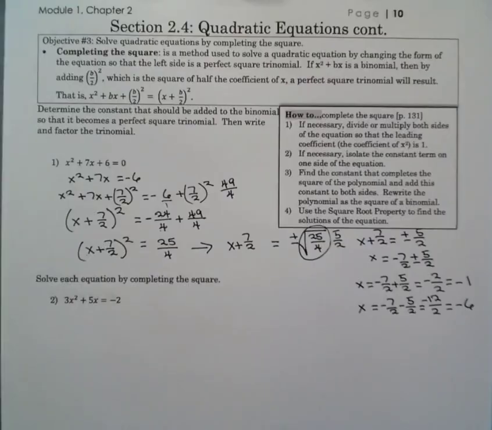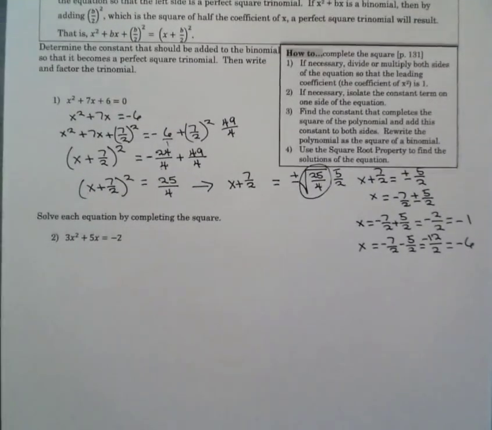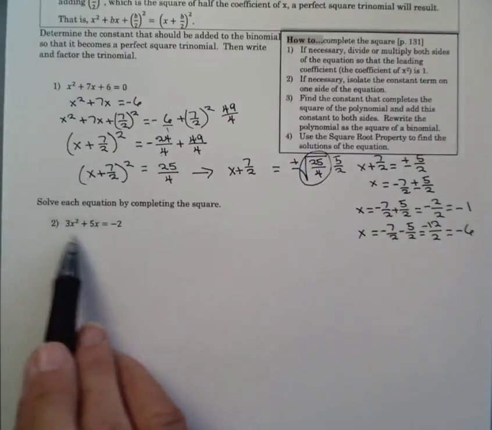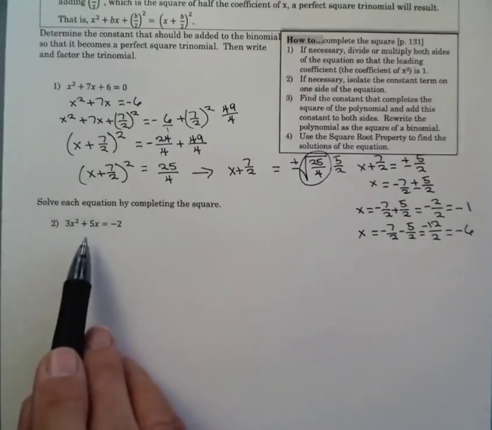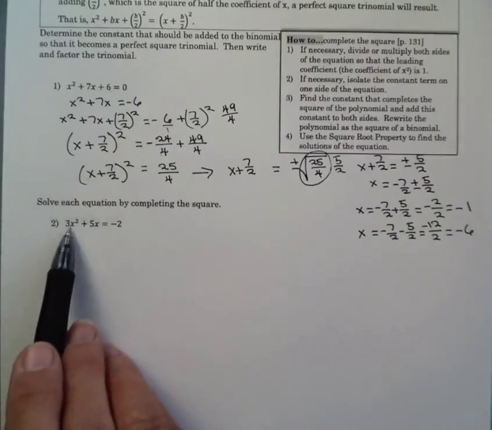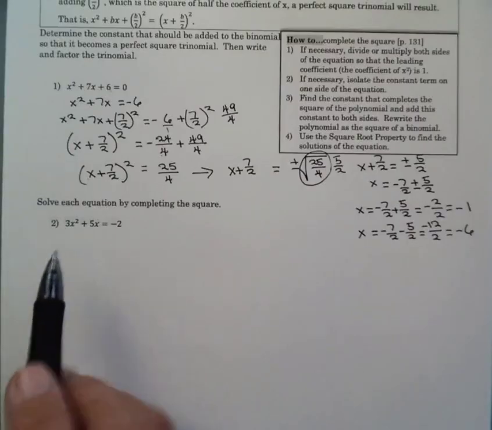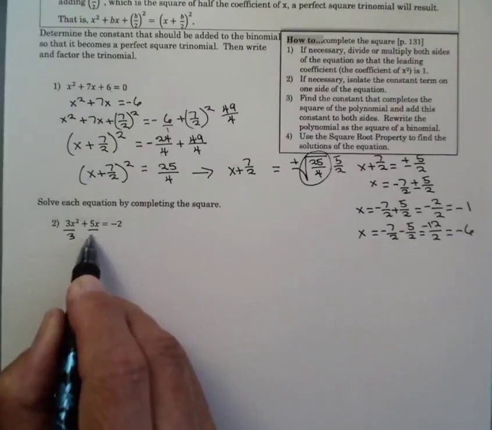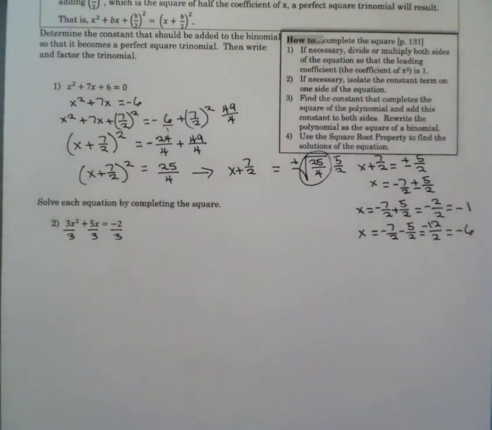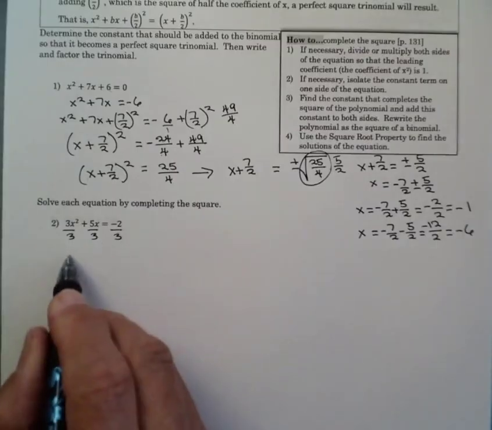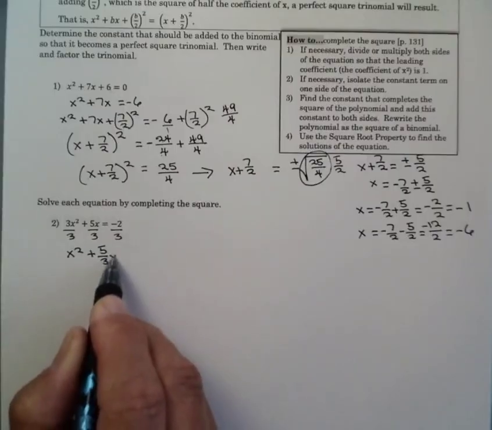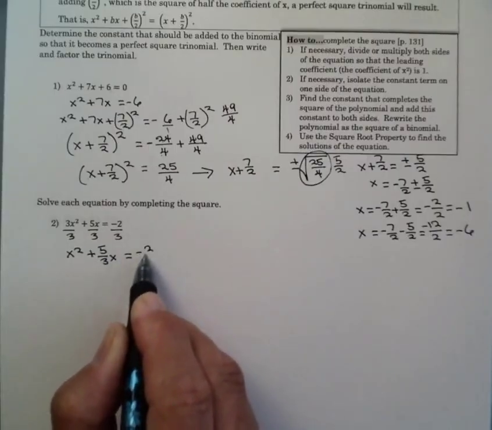Let's do another one of those, because these do get to be a little tedious. They're not really complicated, but they're tedious, and you do have to be careful. So for this one, I've already got my binomial, my x squared and my x term over here. The only thing that I don't have is that this first term has to have a coefficient of 1. Well, it has a coefficient of 3, so I can't start until I have taken care of that. I'm going to divide everything by that coefficient of 3. I know that ends up with a bunch of fractions, but it's okay. I end up with x squared plus 5/3 x, and that's equal to a negative 2/3.